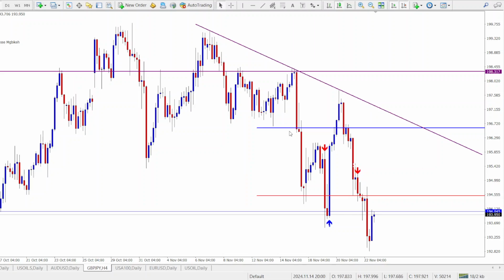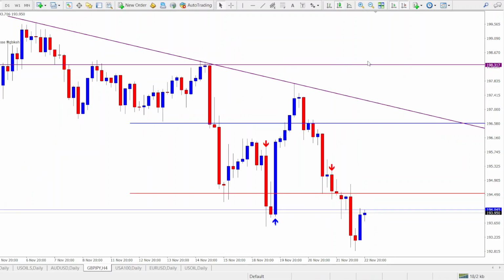For example, this is a sell trend, right? This is a sell trend. So if you want to trade in direction of the trend, that means you'll be looking for just sell opportunities. But if you are a scalper and you want to trade both in the direction of the trend and against the trend, then you can exercise caution when trading against the trend and take advantage of the counter trend signals given by the indicator. Okay, now how do you make use of other indicators to confirm your signals?